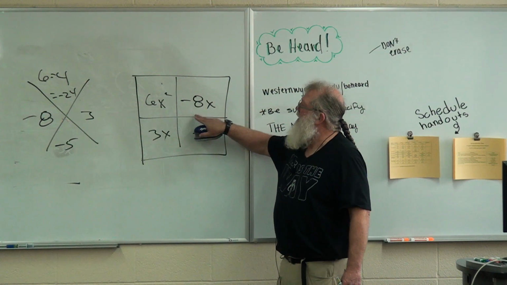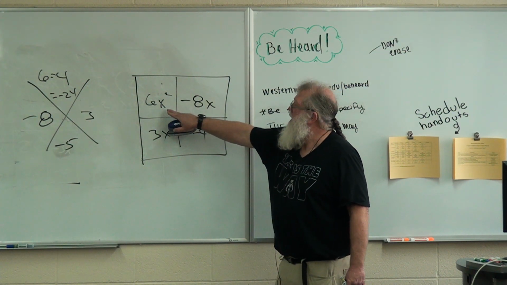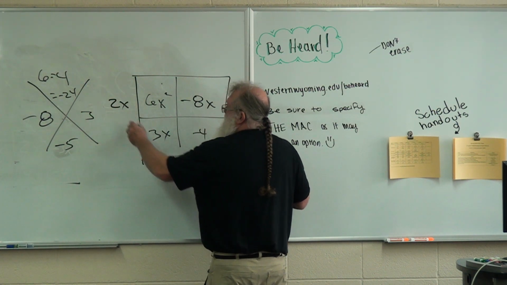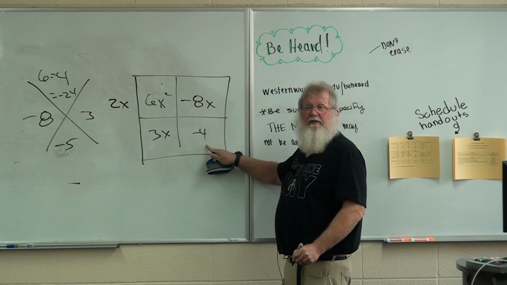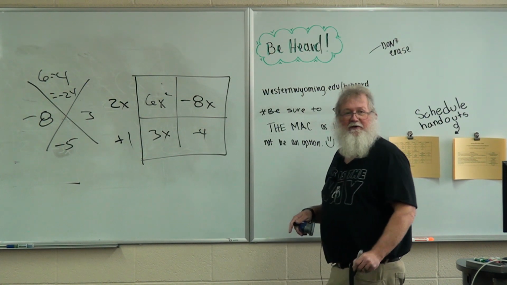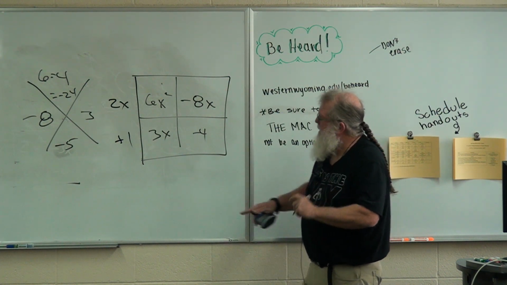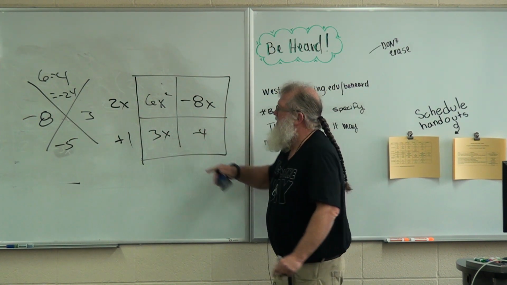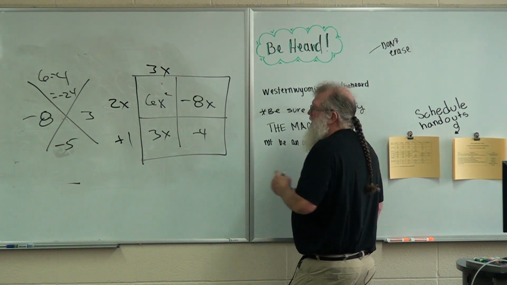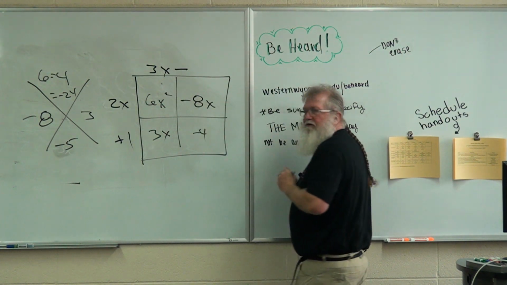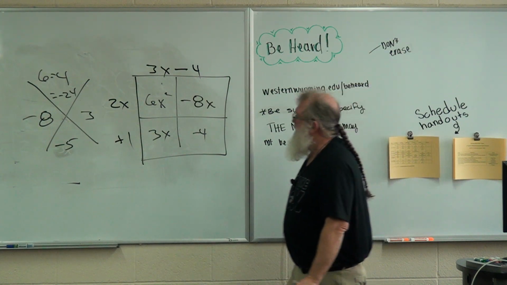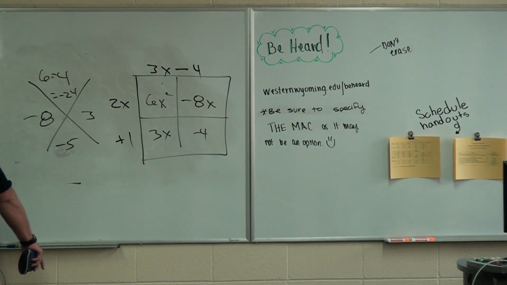6x squared and minus 8x. Well, 6 and 8 have a common factor of 2, and x and x squared have a common factor of what? X. So I'm going to get what? 2x. 3x and minus 4, there's nothing common. Oh, there's always something common. What's always common? A 1. Yep, there's no x there. All right. 6x squared and 3x. Well, 6 and 3 have a common 3. And then x squared and x have a common what? X. Minus 8. Oh, I see a minus, so I know I got to have a minus. 8 and 4 have a common factor of what? 4. So this will factor as, we still have our minus 1 there.